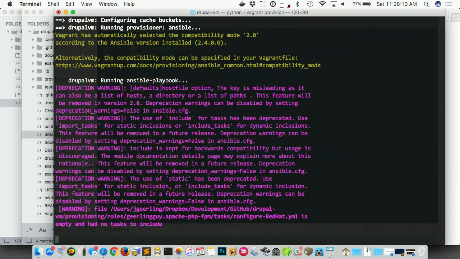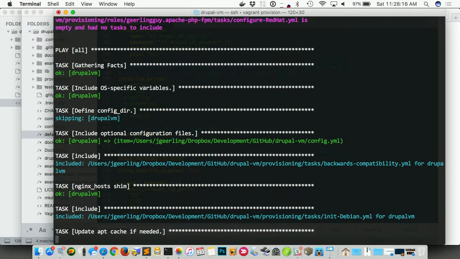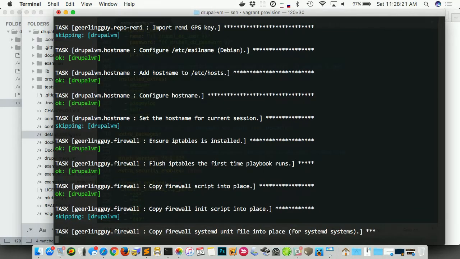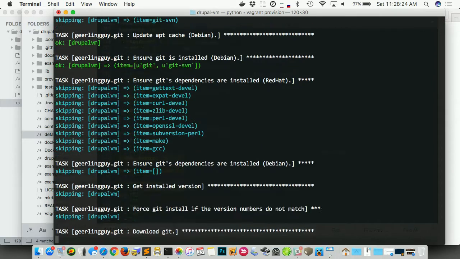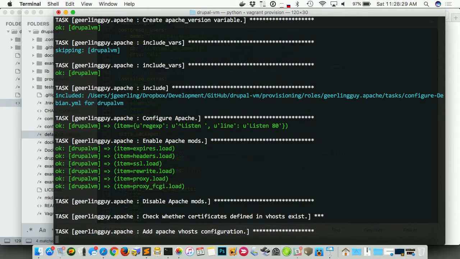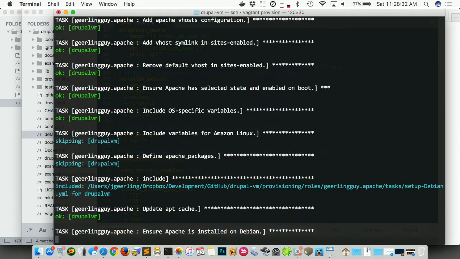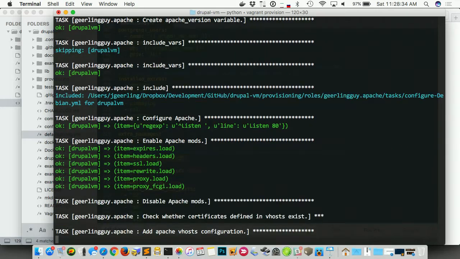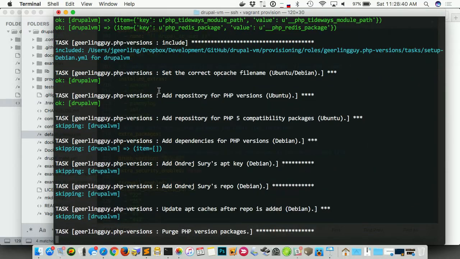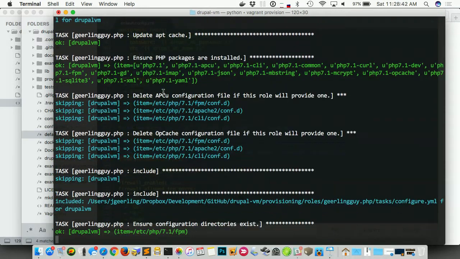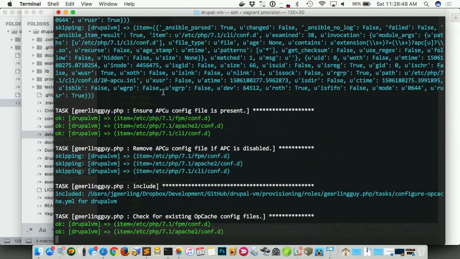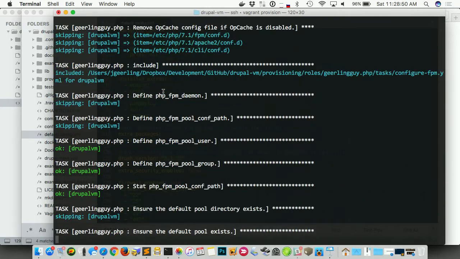And there's one or two things that you might need to actually delete the VM and rebuild it from scratch. If you're taking off certain software, or if you're trying to change Apache to Nginx and MySQL to Postgres and something else, you might need to run the command vagrant destroy to delete everything, and then vagrant up to build it again. I usually do that anyways, just because I like having a fresh environment without any of the clutter from the past. But as you can see, this takes a little longer. It's way more flexible, but it takes 3 minutes or so when it's updating stuff, and it takes 5 to 10 minutes when it's building it fresh.